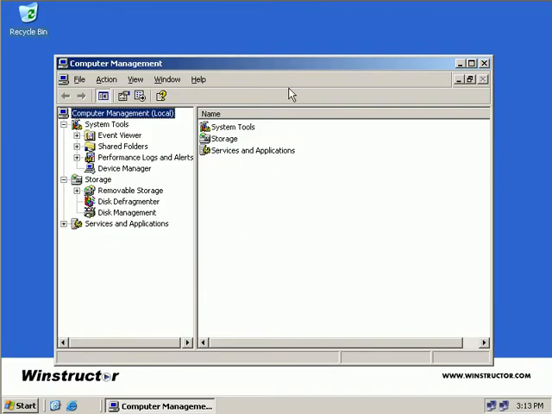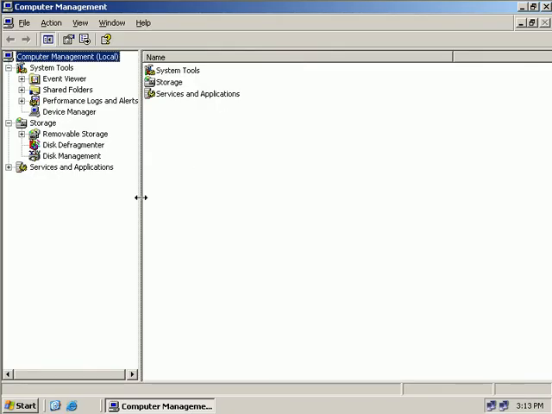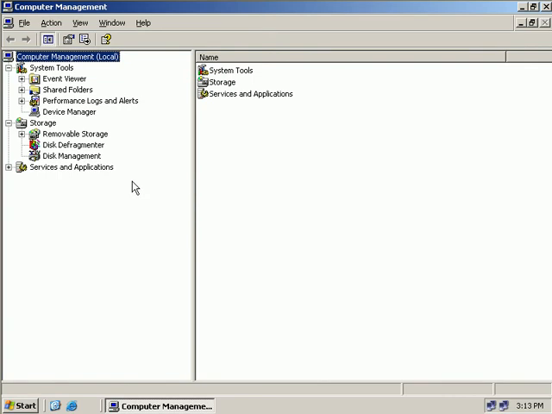Okay, so here we are in the Computer Management MMC. You can see that it does look a lot like Windows Explorer. We've got two panes, the left and the right. In the left we have a tree structure. In Windows Explorer this would represent our folders. In the MMC this represents tools that we can select to manipulate, view or change things in our environment. These things here are our snap-ins. In the right hand pane you'll see the sub-items of the selection that you made in the left hand pane.